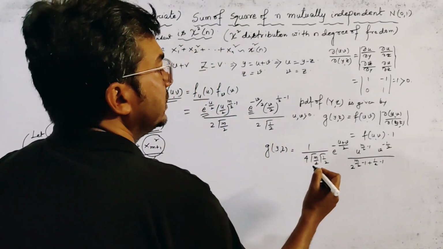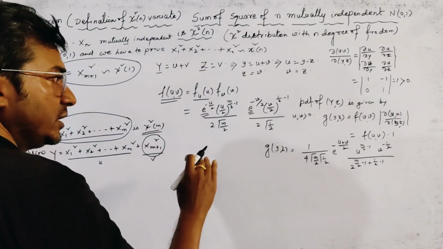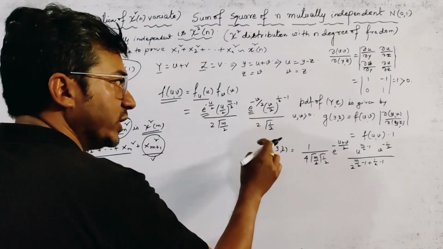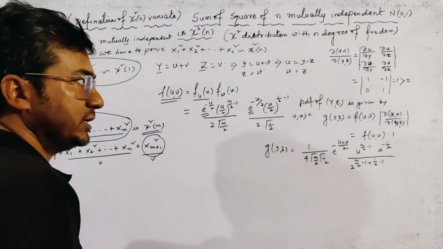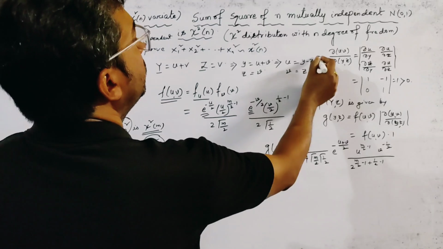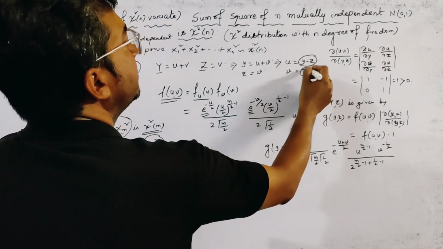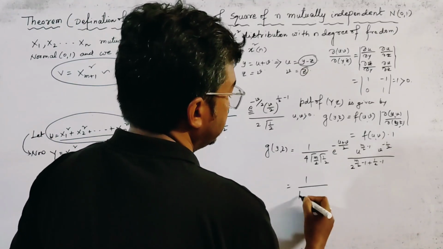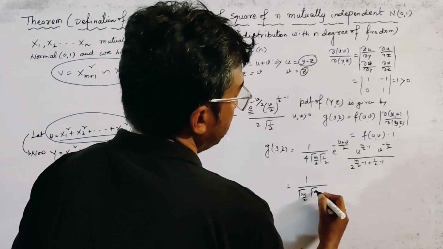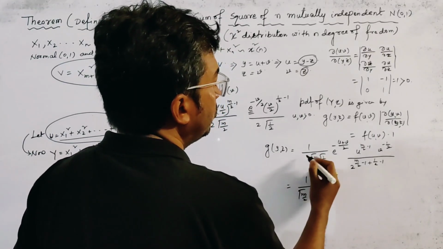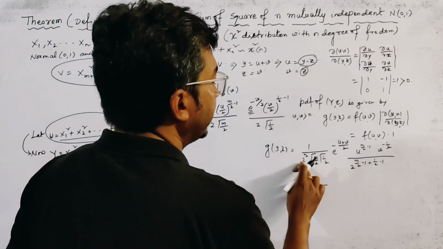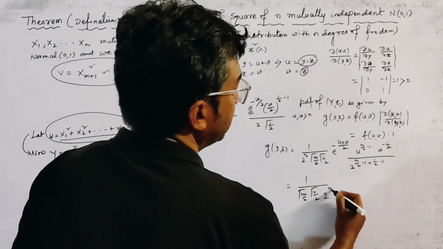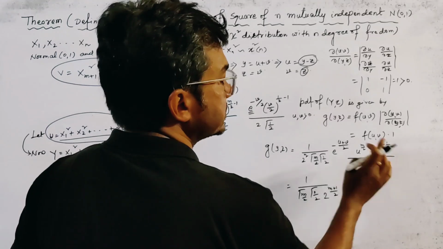Okay, and we have to change u, v to y, z because this is the PDF of Y, Z. Sorry, this is not X, Y, this is Y, Z. Now what is the value of u? u means y minus z and v means z. We put here. So we get the result as 1 by gamma m by 2 gamma half, and this is 4, 4 means 2 to the power 2. So we add the powers of 2 together and get the result as 2 to the power (m plus 1) by 2.